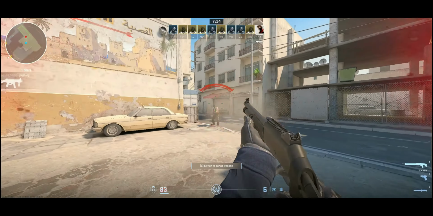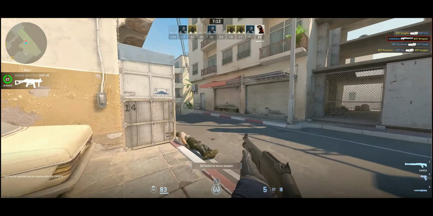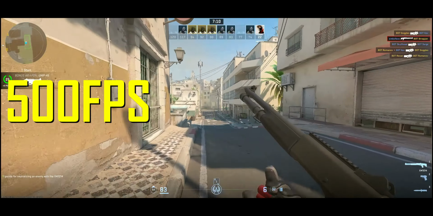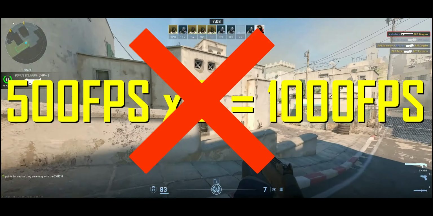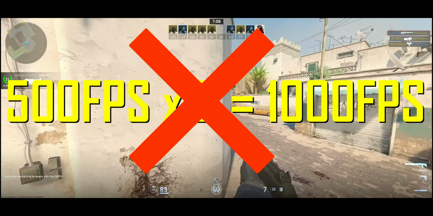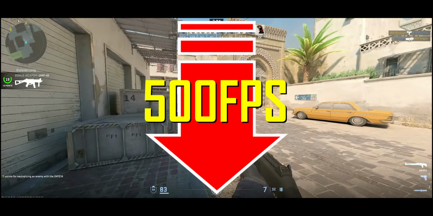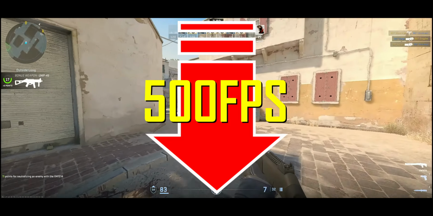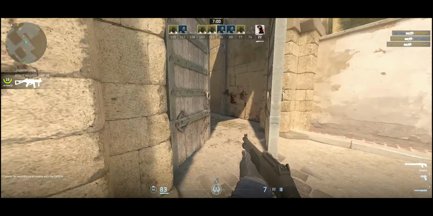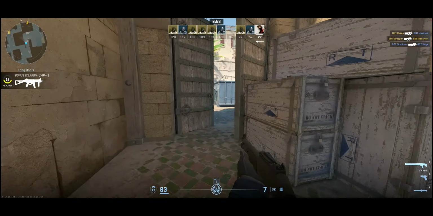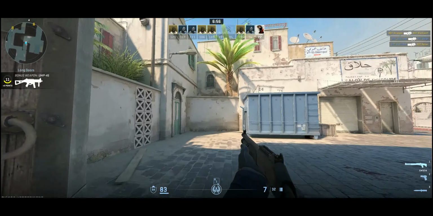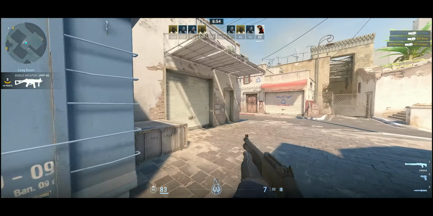Take for example a 500 FPS Counter-Strike game. The CPU is limiting its performance, but turning on FrameGen would not double your frame rate to 1000 FPS. It would actually lower your FPS as there's an upper limit to how many pixels a second FrameGen can make up. And the higher the resolution you're trying to generate frames for, the lower frame generation's maximum frame rate will be.